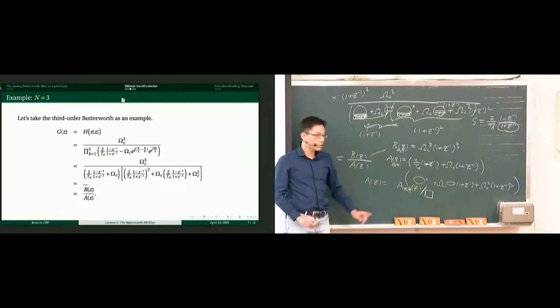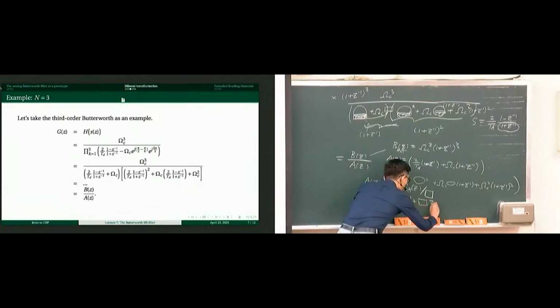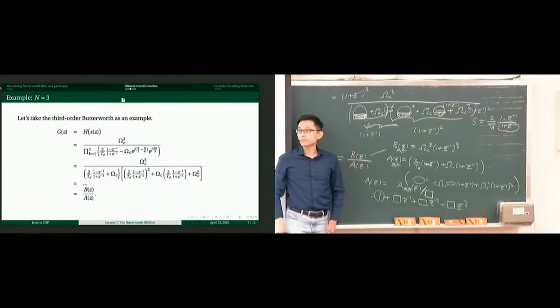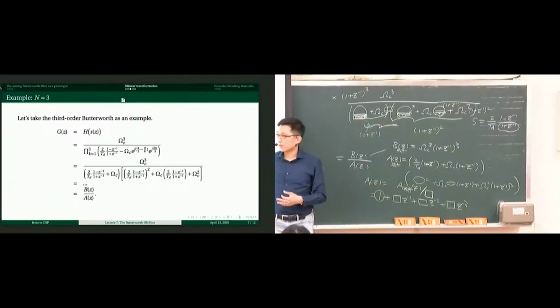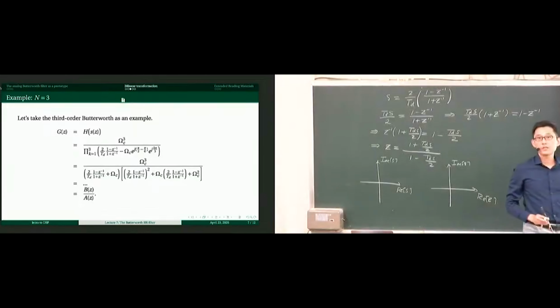So that A of z is equal to 1 plus something z inverse plus something. It's a third power, so we have 4 terms. Now, usually we like the first coefficient to be 1, so that the corresponding difference equation is in the right format. So the tiny little details, just for your reference, for us to appreciate this. Could be tedious, but it's nonetheless not hard. It's not that hard.